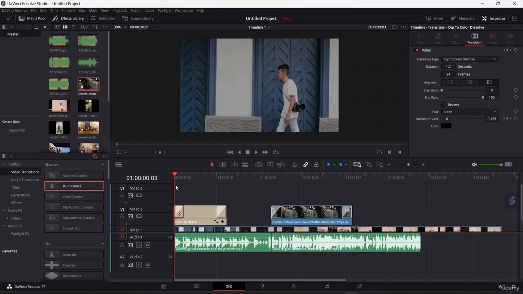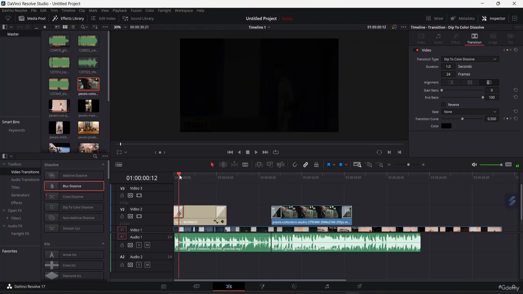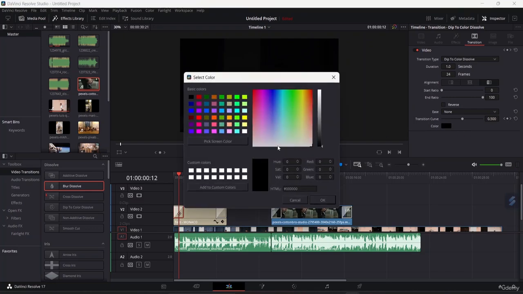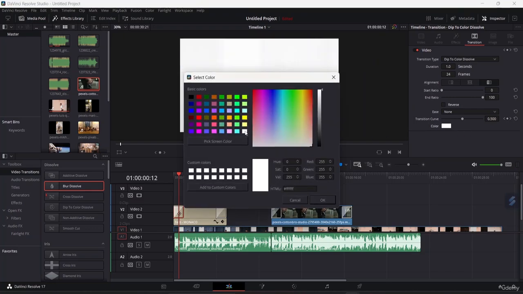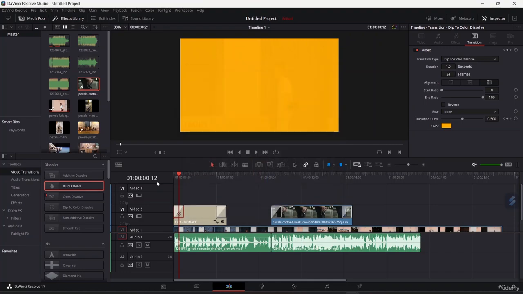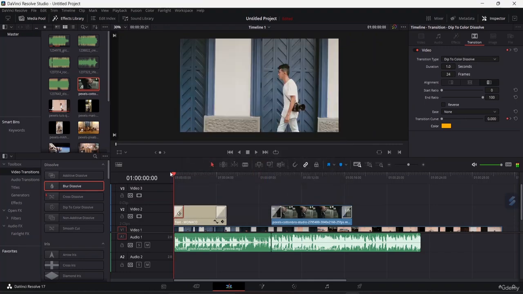So while transitioning, I'll show you guys. It's becoming black. As you can see, my screen is becoming black because here I do have the color black. But if you want different colors, we can do that, as it will now change it from white. Or if you want any different colors, we can also put that. Now I'll show you guys the difference here.